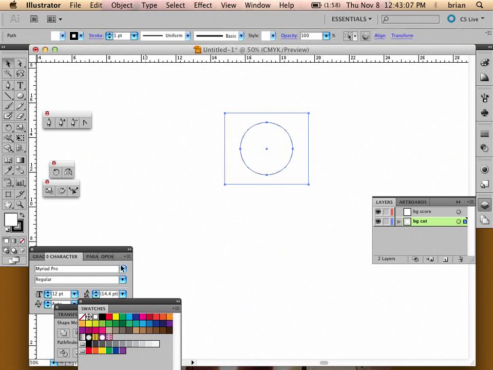So both of these things are in my cut layer. If I grab both of these, I notice in my layers palette there's this little blue icon that you see right there that's showing me that those two items are in my cut layer. Let's say I wanted those in my score layer. This is just a quick trick. You can just push that little box up if they're selected, and now those are in the score layer. So I might say, oh, I want this to be the score, sorry, and this one to be a cut. So I'll move that down, and now you notice I've got one score and one cut.